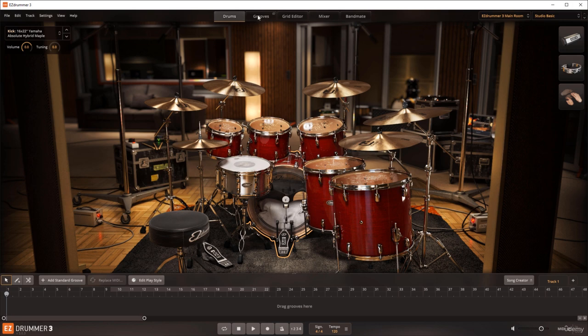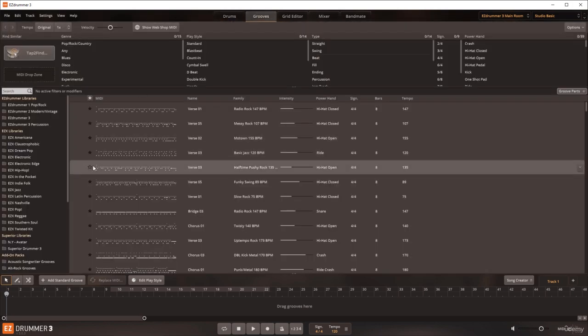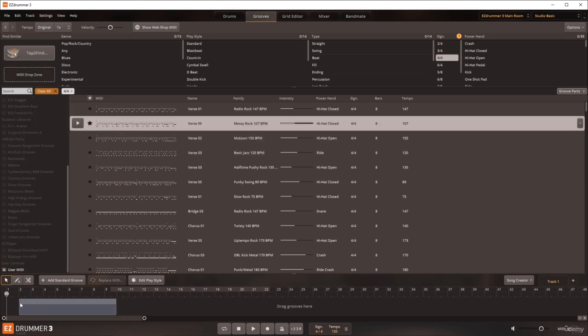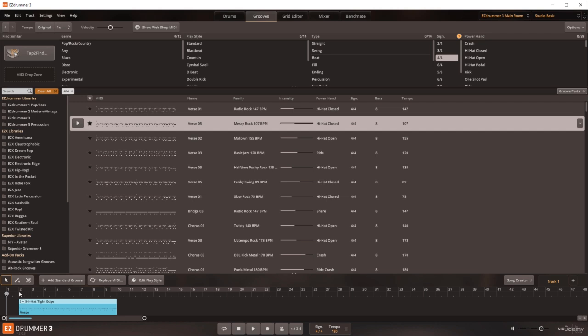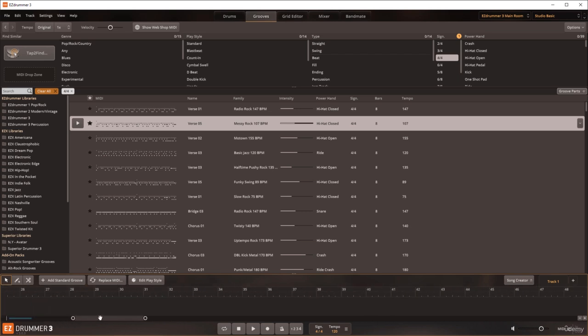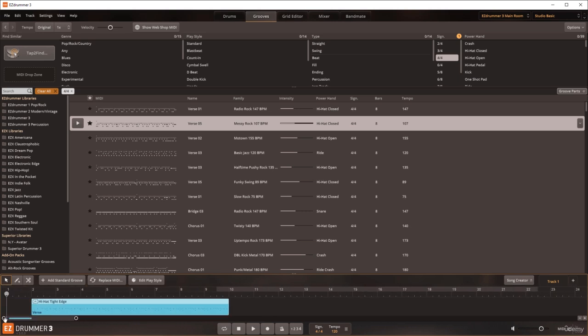Okay, now I'm going to flick over to the grooves option. Now imagine I've got a couple of 4/4 patterns here. I'll just filter through and select 4/4 there, and I'm just grabbing one of these at random. Now of course if I place it here at bar 2, incidentally if I want to zoom in, just grab there and drag like that, and we can drag from the middle anywhere we want to as well, or from the beginning and drag.